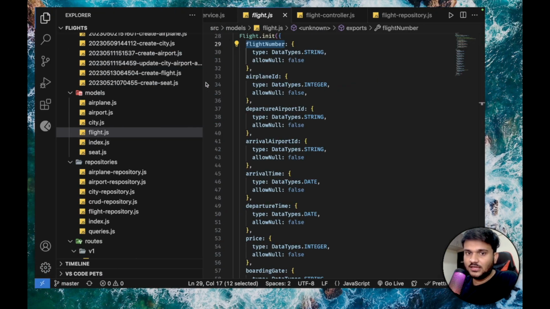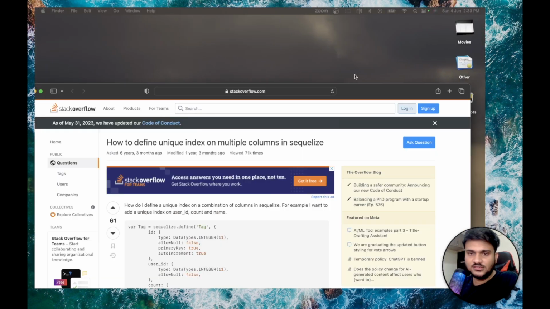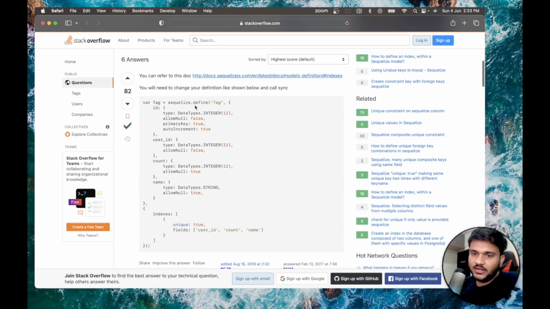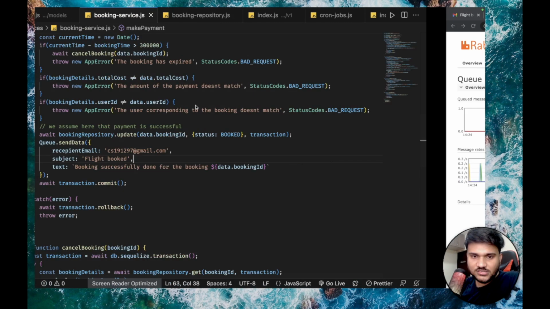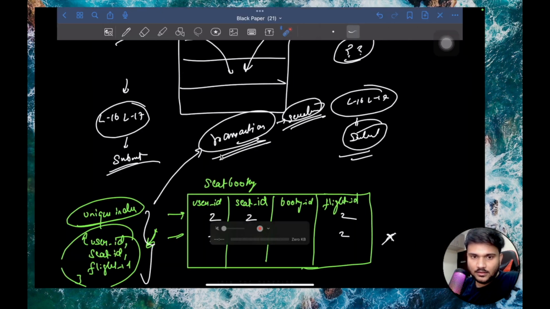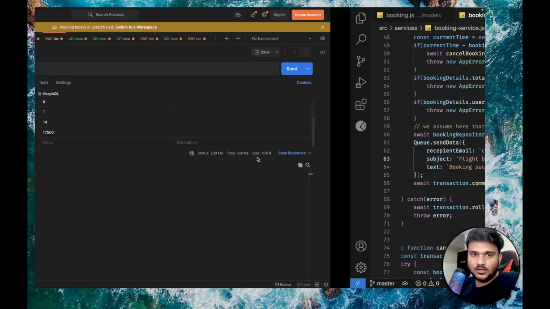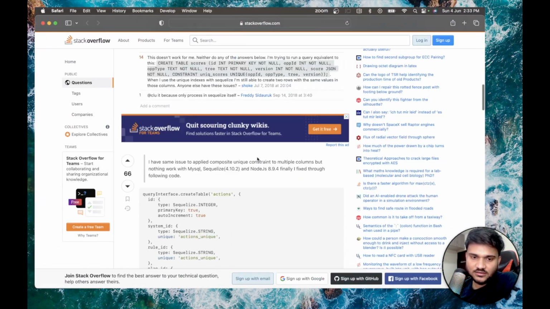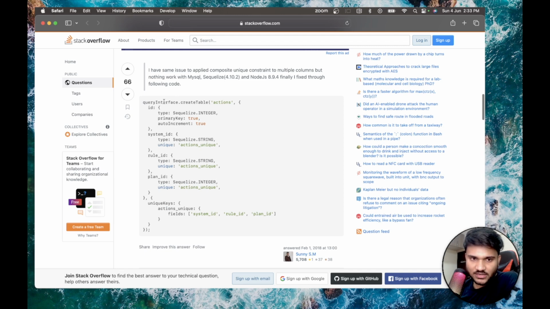So using Sequelize, what you can actually do is you can prepare a table. This is the table that we want to prepare, right? What's the table name? Seat booking table, right? For a successful booking, you will try to set up a seat and their booking. And then you can do something like this.